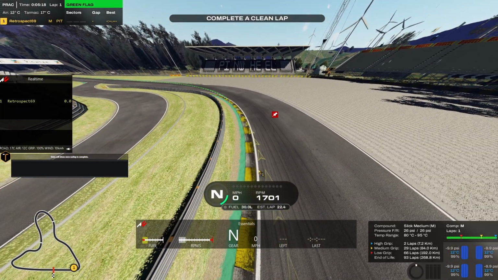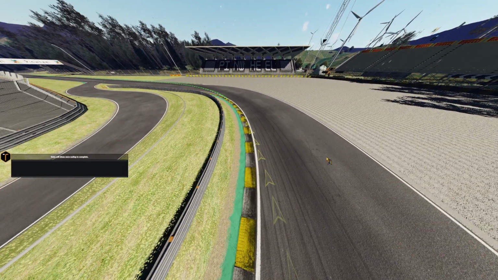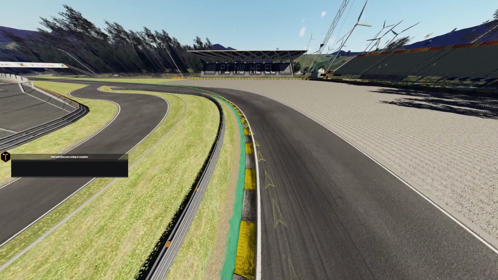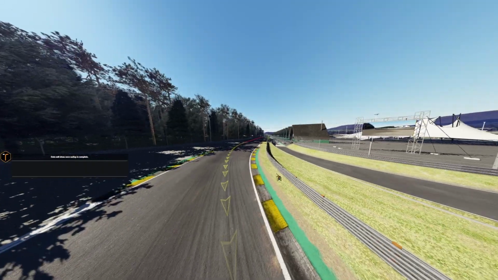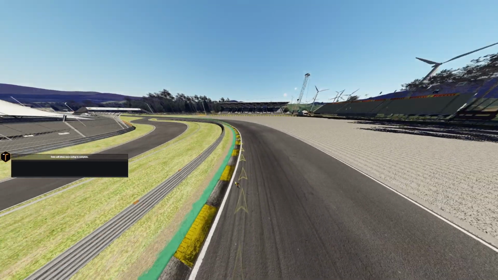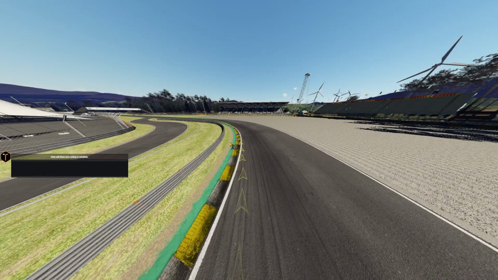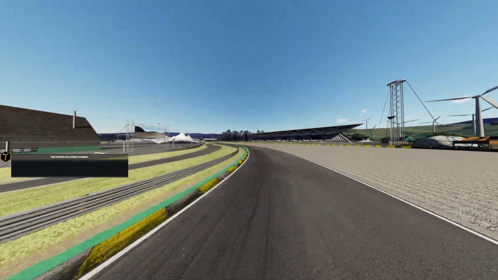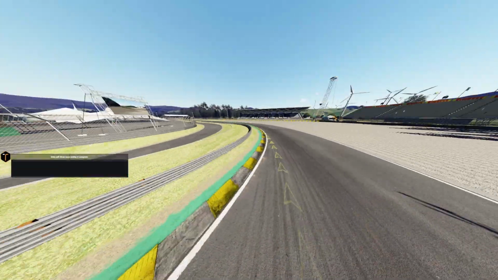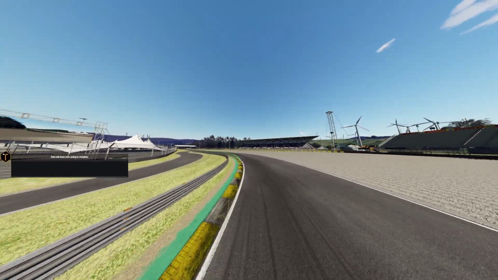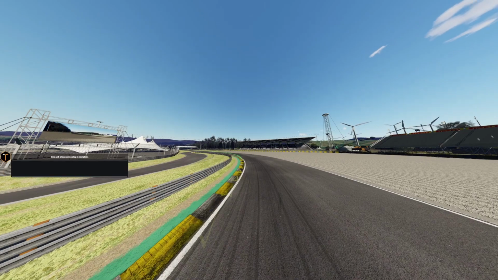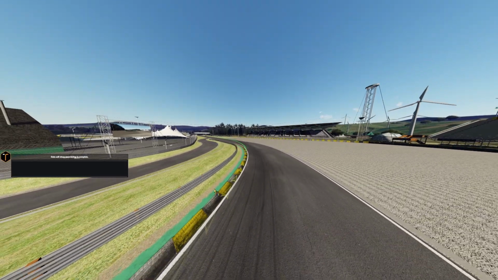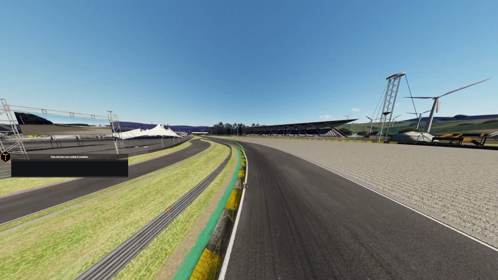If you go onto the outside edge, press Ctrl+H just to make it a lot clearer. If you get too much curb, as you can see over here, you may actually hit the barrier and damage your car. Too little curb, and you may drive off into the gravel, causing you to lose time. What you need to do is make sure that your two left wheels, right here, are on the curb, while your other two are off the curb.